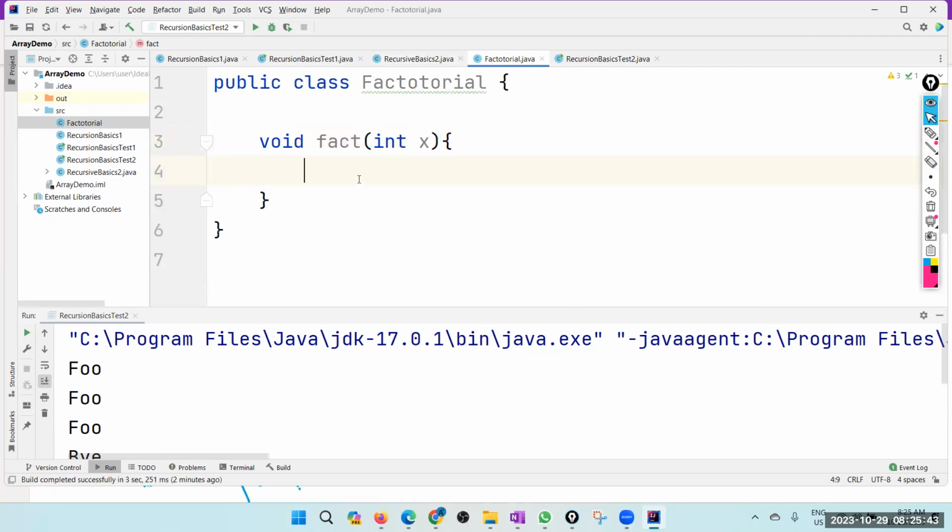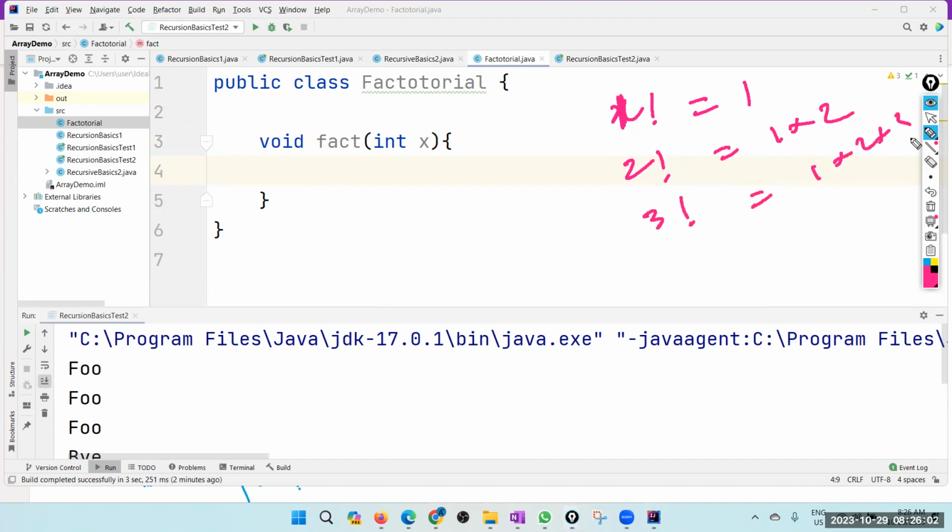Now you know how the factorial works. Factorial of 1 is by definition 1. Factorial 2 is 1 into 2, or 2 into 1. Factorial 3 is 1 into 2 into 3 and so on. And you can see there's a pattern.